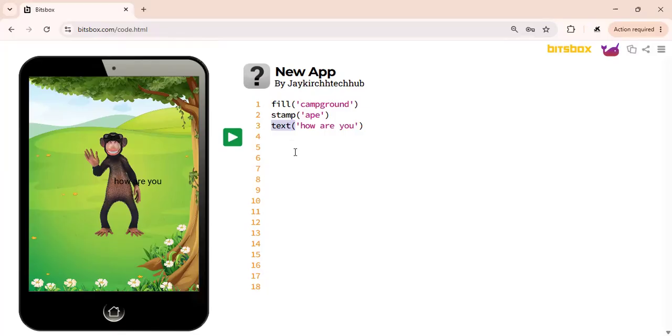Parameters, yes. What are parameters? Imagine you order a pizza. The pizza is the main item, all right? But then you choose some extra things to add to it, like toppings, extra cheese, chicken, pepperoni, vegetables. Those extra details are what we call parameters.